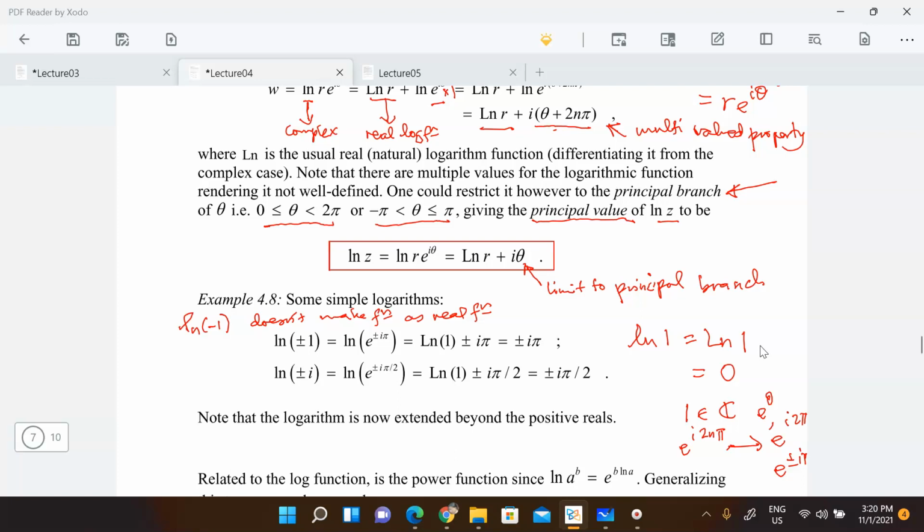So in other words, over here, it just picks out the imaginary part to be either iπ or minus iπ. So your log definition can be extended when you go to the complex numbers. And if you do this with a complex number itself, you can use the same idea again. So how can I define i or minus i? I can write i as e^(iπ/2) if I limit it to the principal branch, and minus i would be e^(-iπ/2). I'll get back to what you call these values.